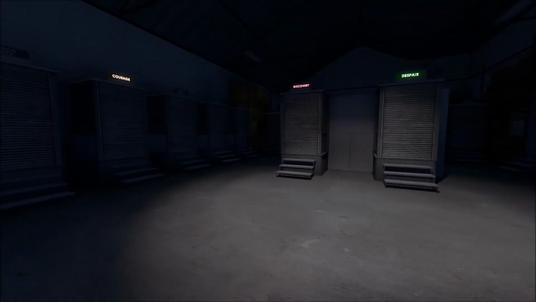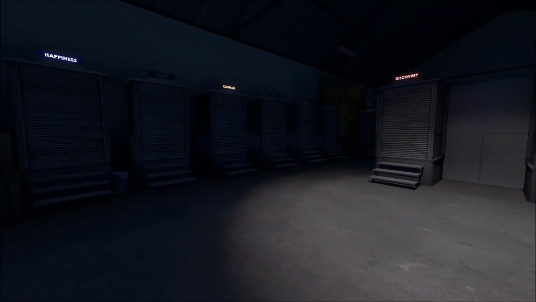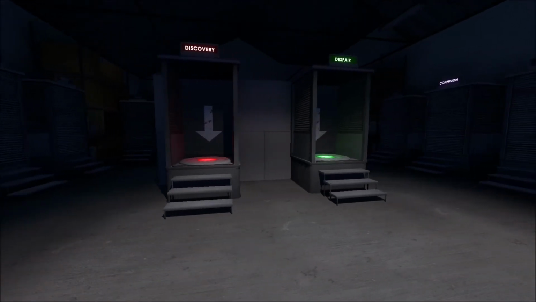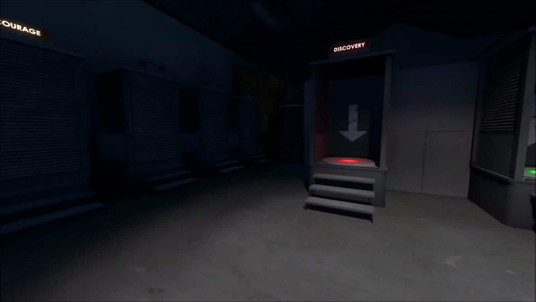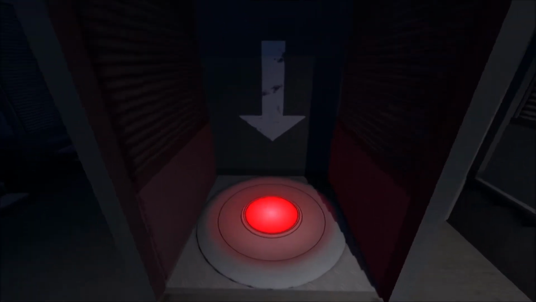Now, Emotion booths. Here's what we use to convey story. These booths convert text from a story into raw emotion. Go ahead, step into one of them and feel the sheer power of narrative exposition. Alright. Can't go in confusion, embarrassment, happiness, or courage. I only have discovery and despair. Let's go with discovery. See if they don't insult me anymore.